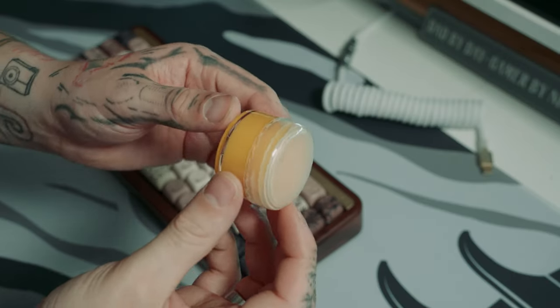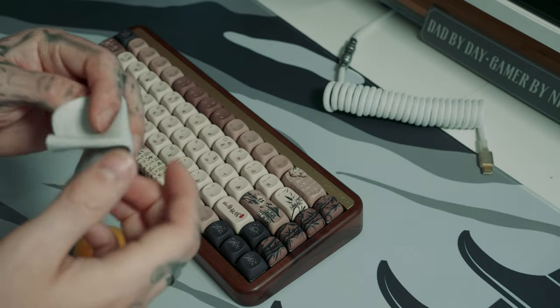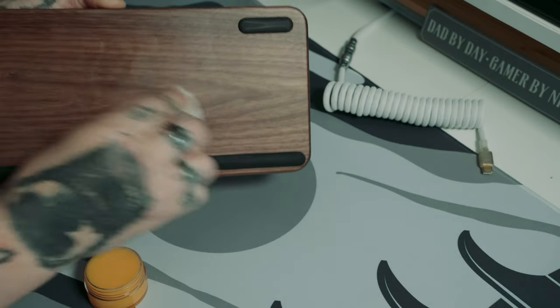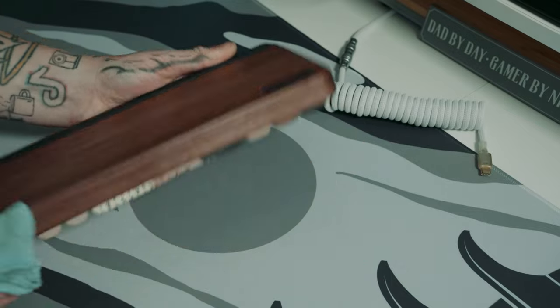The base itself is made of full oak and does need to be treated with the wax included in the unboxing. This will need to be treated every so often to keep the grain, softness, and the wood well maintained. There is a built-in battery, so when you want to check your battery level, you just press FN and spacebar — you get these nice little green LEDs that indicate whether you're at 10–30% or 90% plus on your battery.